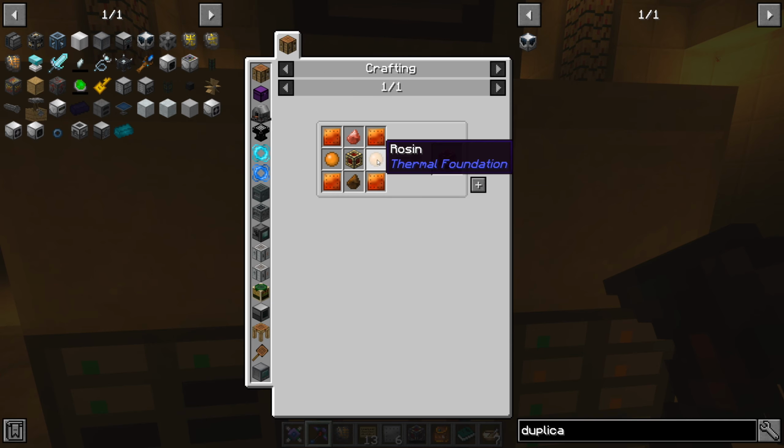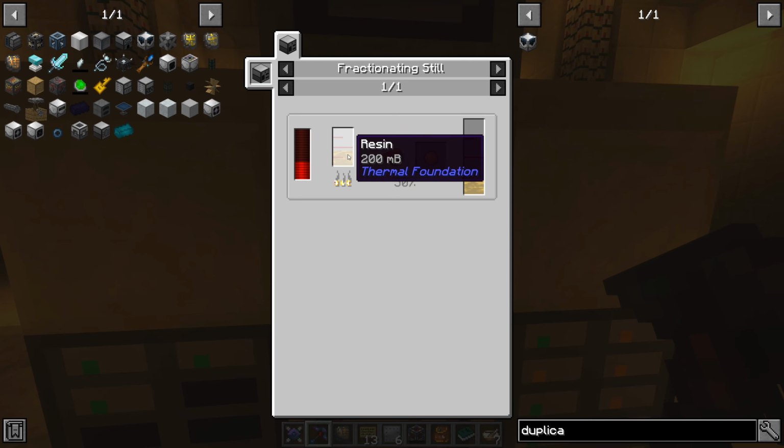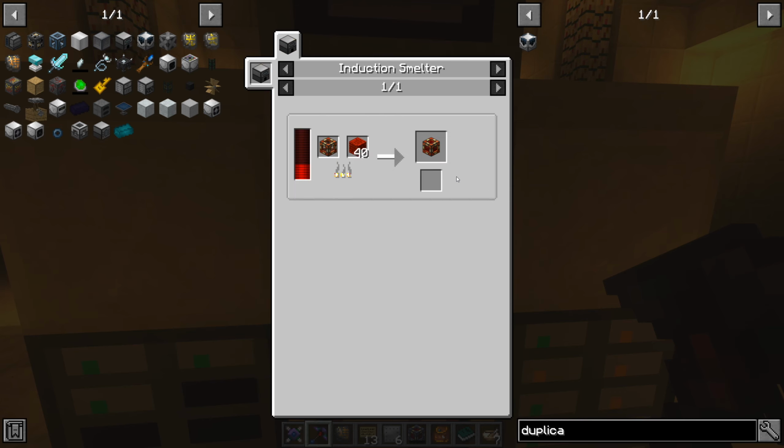So yes, there's a few things here. Some rosin. I thought that was going to be orange slime. It's not. Okay, that's only in a fractionating still. Yeah, they're emphasizing the fact that if you want a mob duplicator, you're going to have to go through a lot through thermal expansion. Fine.